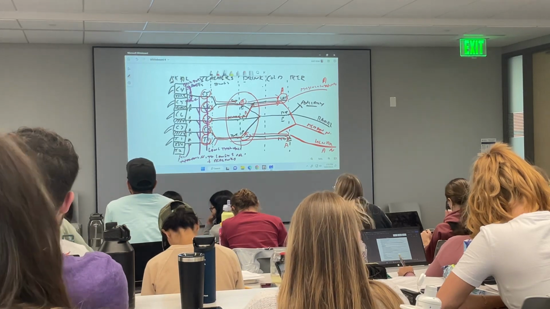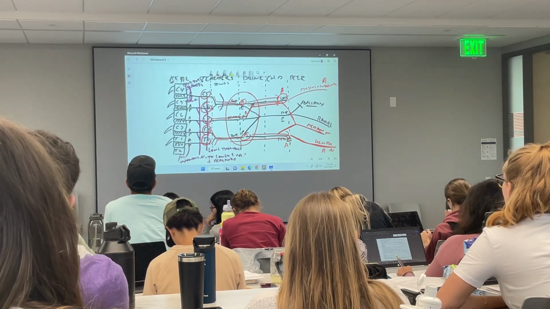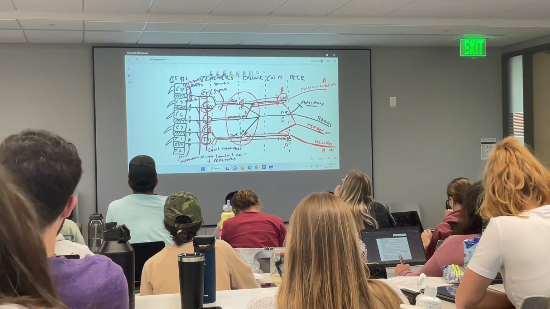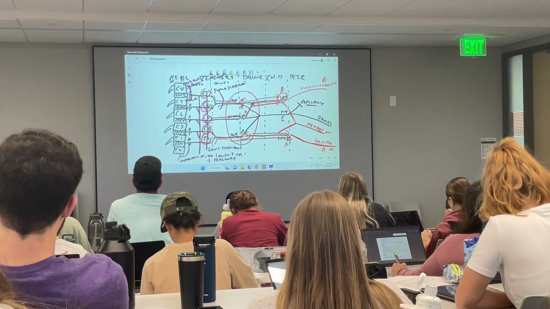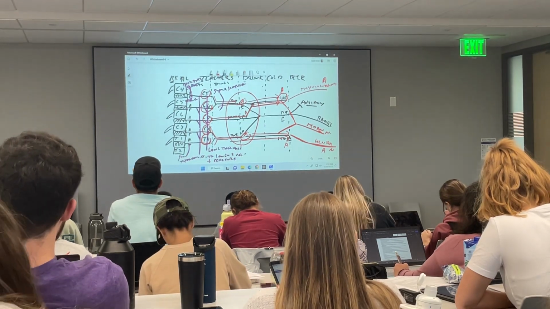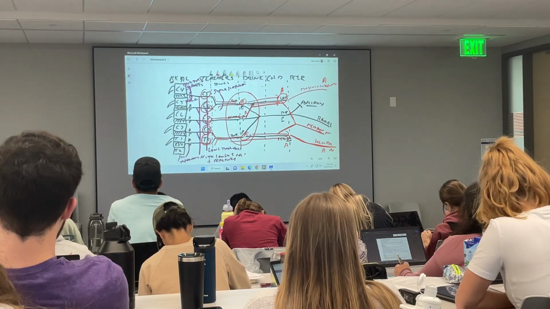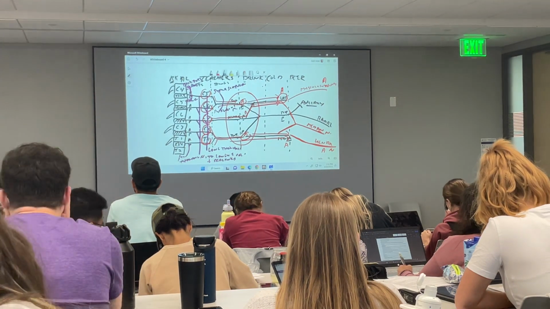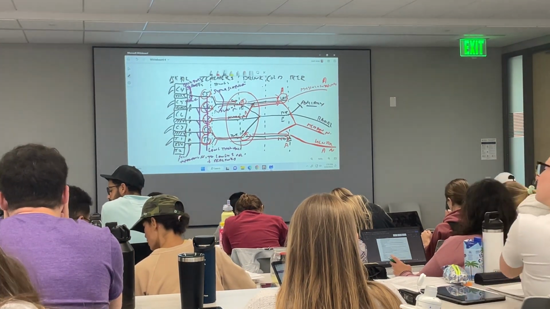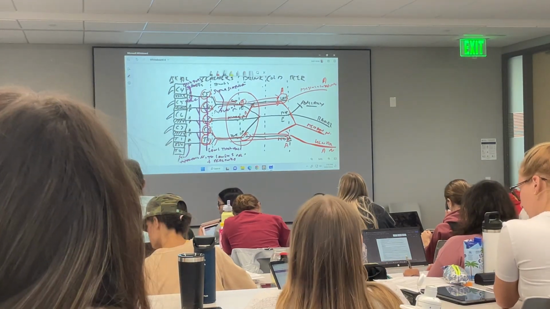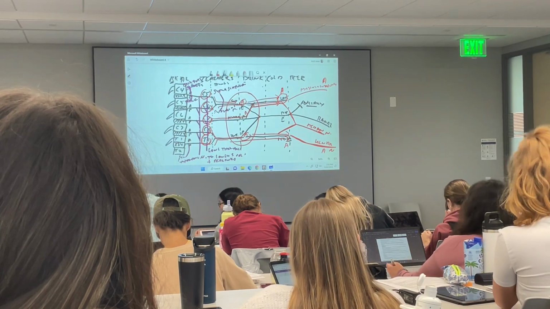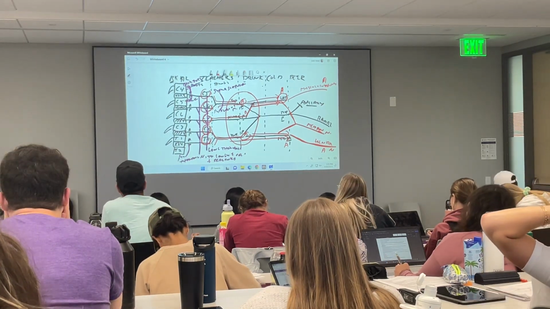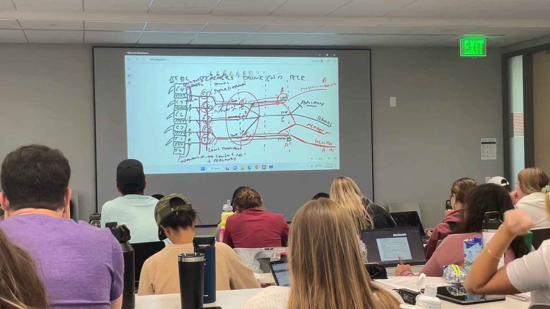All right, how many off the trunks? Two, both C5, C6. The first one would be the suprascapular, going to infraspinatus and supraspinatus, and the other one is the nerve to the subclavius muscle. Although I did check in your textbook, they did kind of change that. I'll have to look and see if they have it in more than one spot, but they call it the subclavian nerve. Have you seen that anywhere? We're going to say nerve to the subclavius because that's how I have it. But just be aware, your textbook calls it the subclavian nerve.